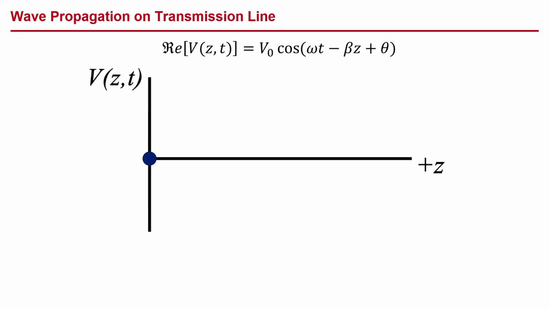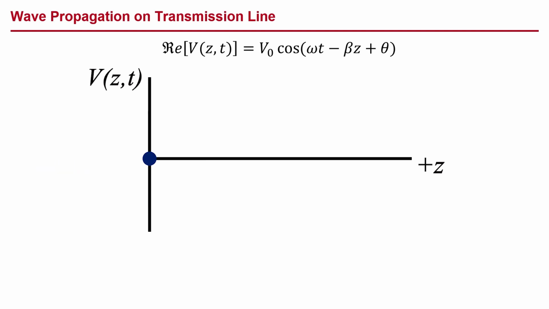At time t equals 0, our stimulus potential is 0. If we look only at our stimulus signal at the source, where z equals 0, we will see it varying sinusoidally in time as we have defined it. Now we'll look at how the time variance of our stimulus signal combines with the spatial variance along our transmission line.